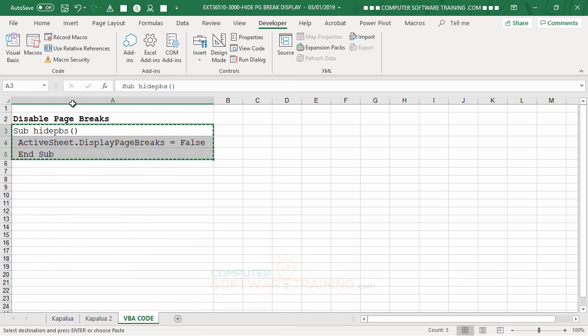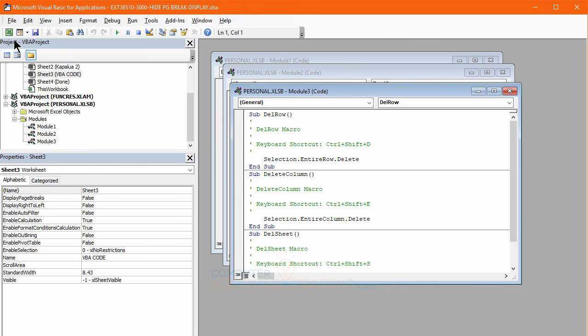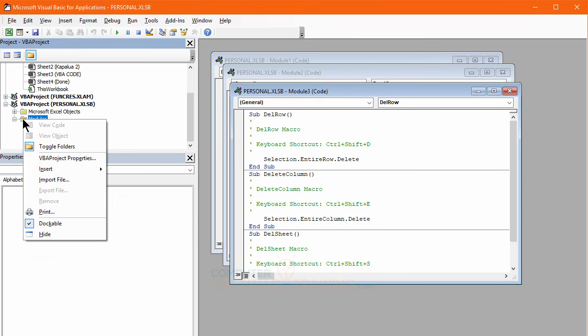Now I'll go back to my Visual Basic. For this series of videos, we're going to be doing a lot of different macros, so let's just have a brand new screen to work off of. So we'll do a right click here on modules, and we'll tell it that we want to insert another module, see?